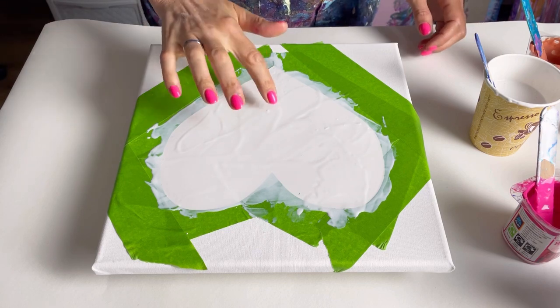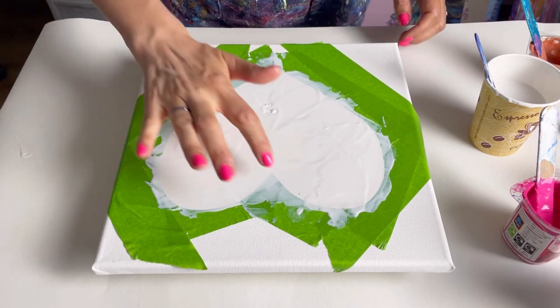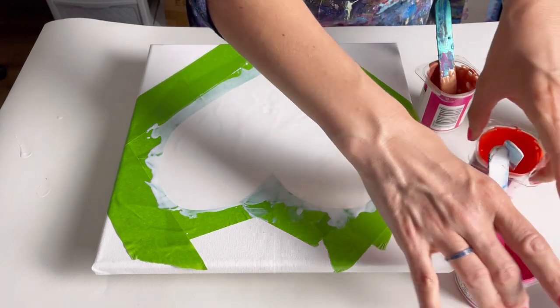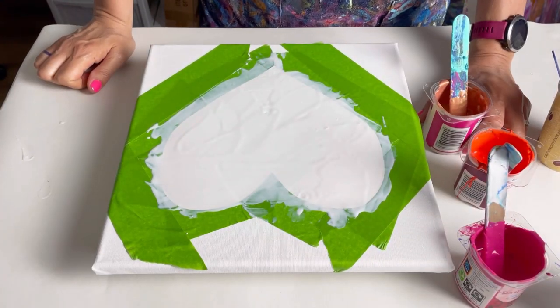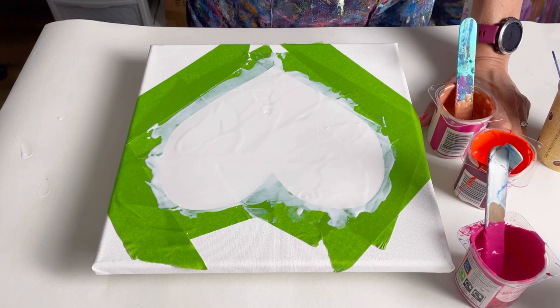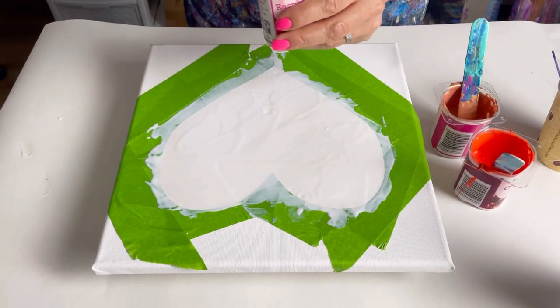Right, so that white is down. There's a little lump of something there. And then I'm going to put my 3 colours down just around the edge. So I'm just thinking what colour I'd like to be the predominant colour, because that colour I'm going to put down first, I guess I'm thinking pink, because hearts are pink.